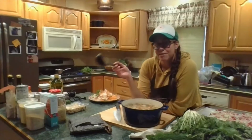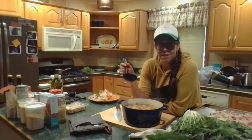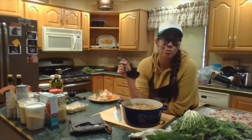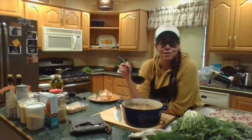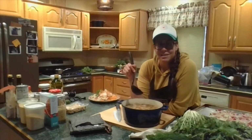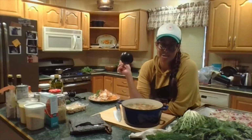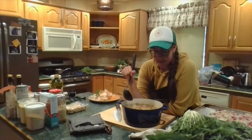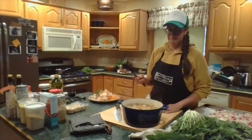So I use dry herbs, but you could definitely use fresh, and if you use fresh, I would recommend making what's called an herb bouquet. An herb bouquet is just when you tie a bunch of fresh herbs together and then you throw it in the pot. And the great thing about that is then you just pull it out right before you puree the soup. So I sauteed that for 1 minute, and then I added my vegetables.